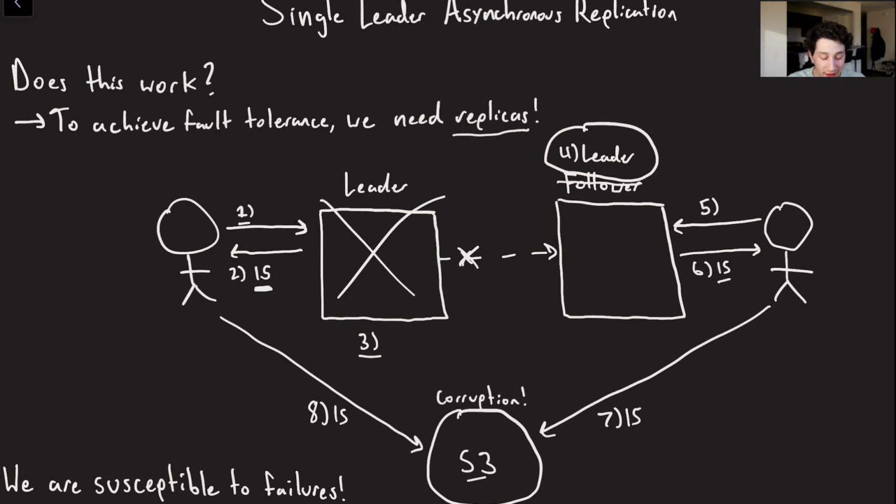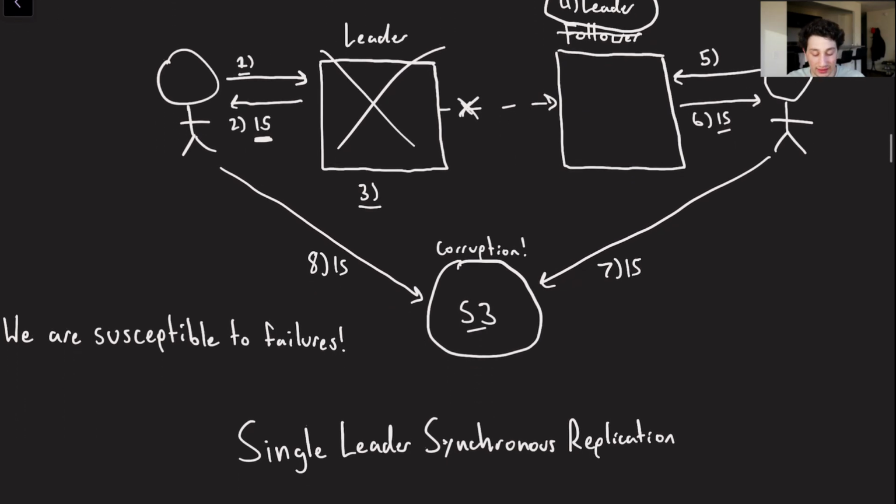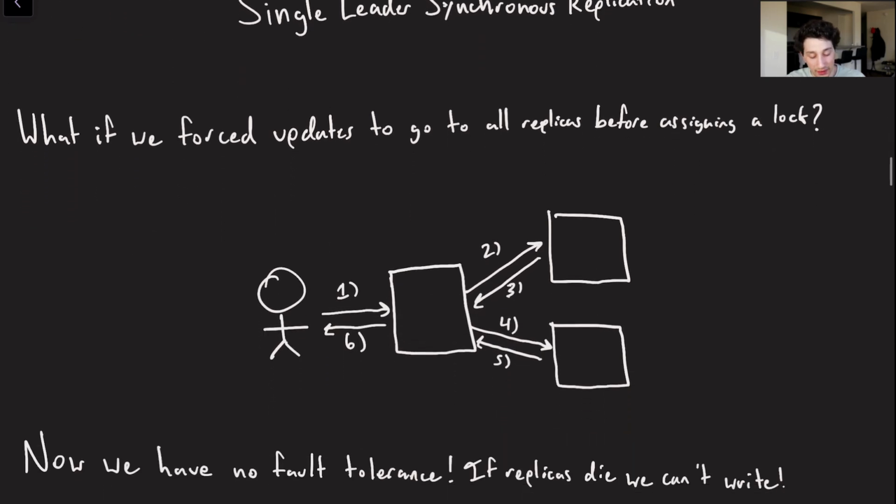Because now they're writing to that same file, and that is bad. So basically what this tells us is that a single leader replication, even when completely writing to and reading from the leader, is still not going to work, because in the failover scenario, we can lose writes, right? This is not perfect. It is not completely strongly consistent, so we're susceptible to failures.